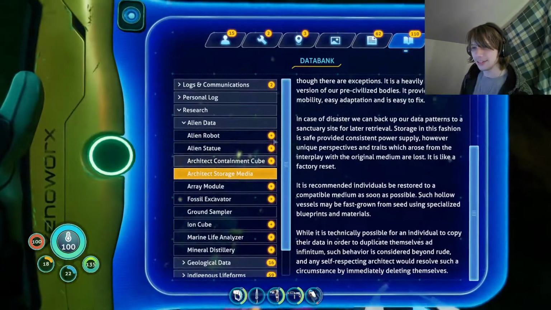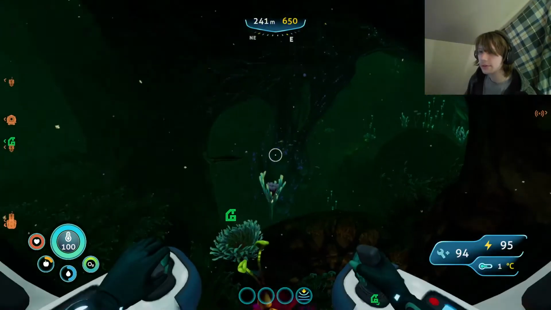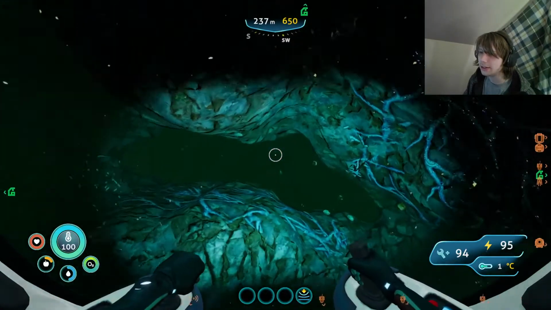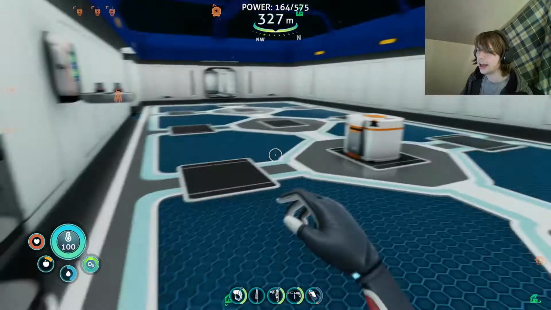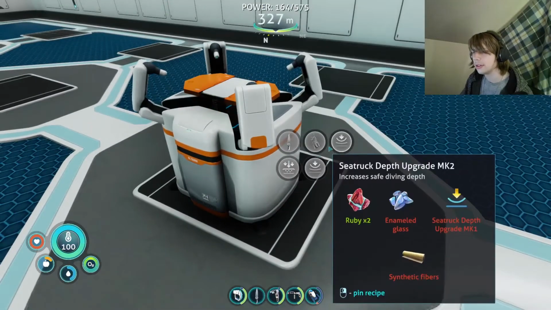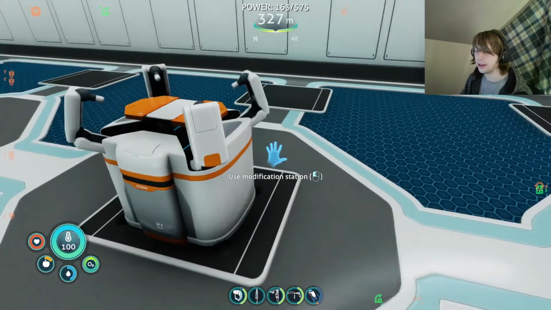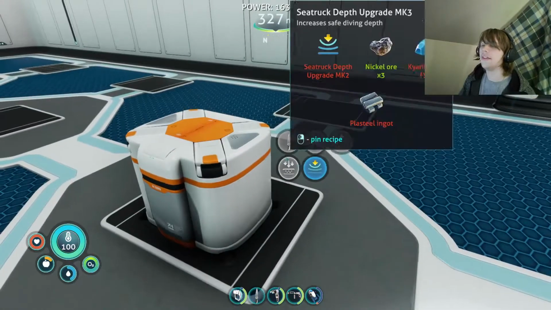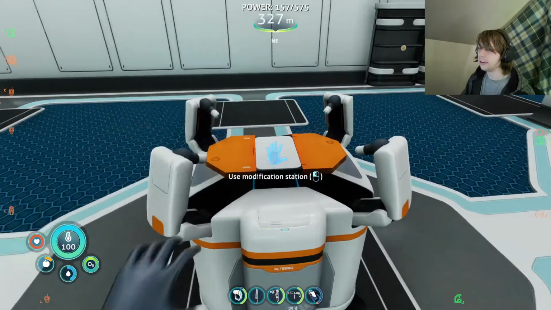Wow. Alright, let's get out of here. Welcome aboard, Captain. So now we have everything we need. Except Kyanite. Hey, now we have everything we need to upgrade the depth module even further.